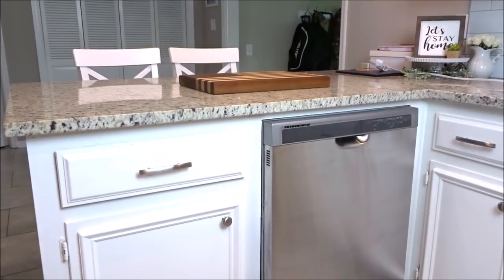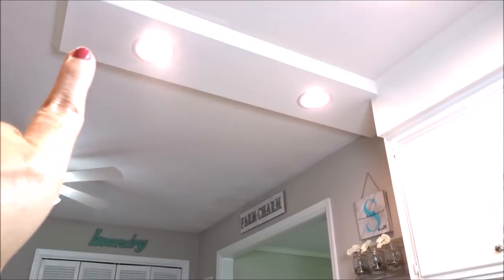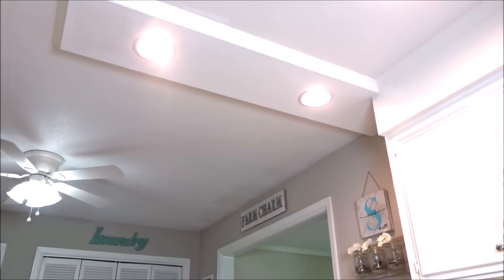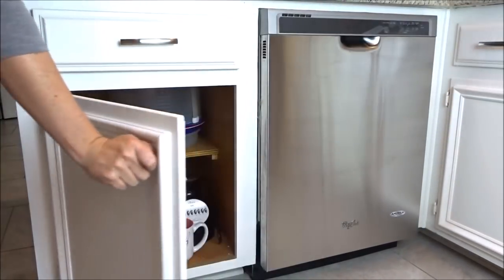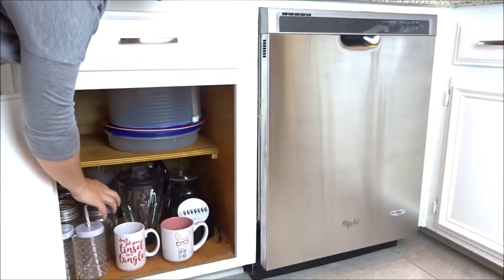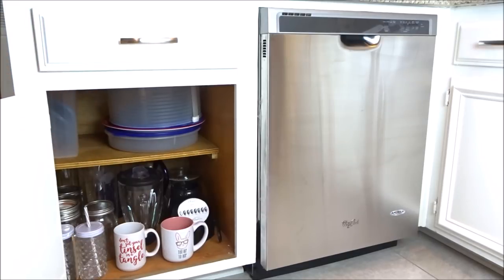Now we're back to what I call the island, but it's attached. If you'll notice up here on the ceiling, there used to be cabinets that hung from here, but the lady who redid our house ripped them out, which opened up the space so you can see through and it just feels a lot bigger. This cabinet is pretty much just to store extra things: a couple of out-of-season coffee mugs, our blender which we very rarely use, mason jar glasses and mason jars, some vases, and our cake plate. It's kind of a hodgepodge — I don't go into this cabinet very much.